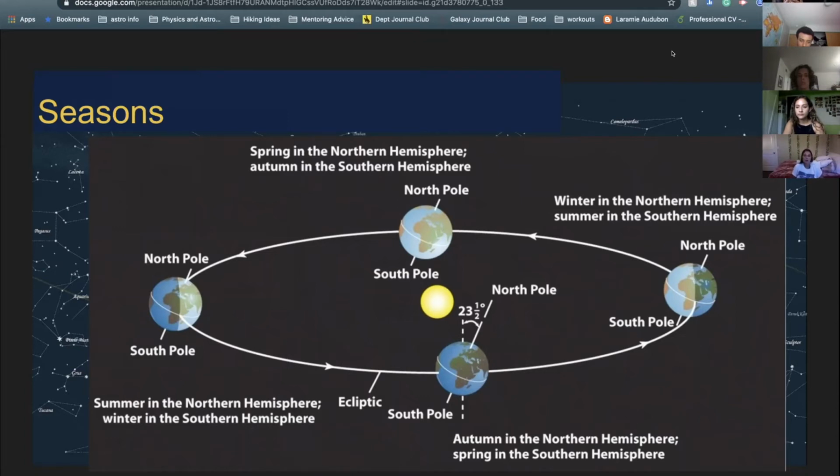And the other way that I like to remember this is that seasons are kind of flipped if you change your hemisphere. So while it's summer in the northern hemisphere, so for most of us in the US, it's winter in the southern hemisphere. So for South America, for Australia, our seasons are flipped, which is really great if you want to get away from the cold and you can go to Australia in February.